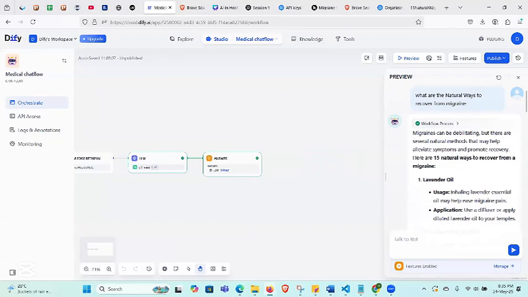Natural methods. So it will give the priority to your own knowledge base rather than providing an output from large language models. Most of the time, these two are combined. For example, if I ask a totally different question, it might not be able to answer because it is not available in my knowledge base.